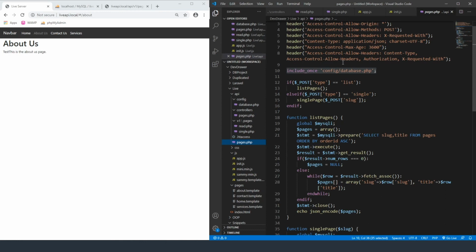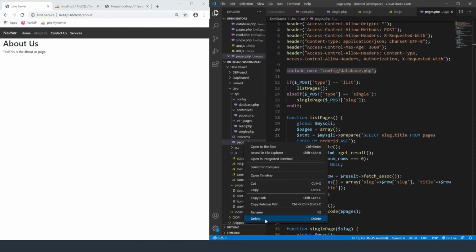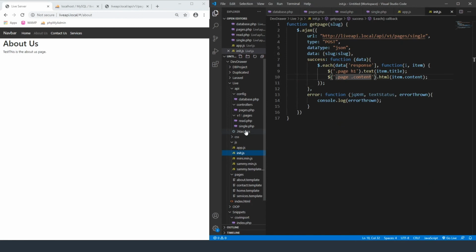We'll go into authentication in another video. That's a whole different subject all by itself. But for right now, we're actually using an API version of this page. So what I'm going to do here is delete this page, and we are going to just test it again, to make sure we're still hitting where we need to.